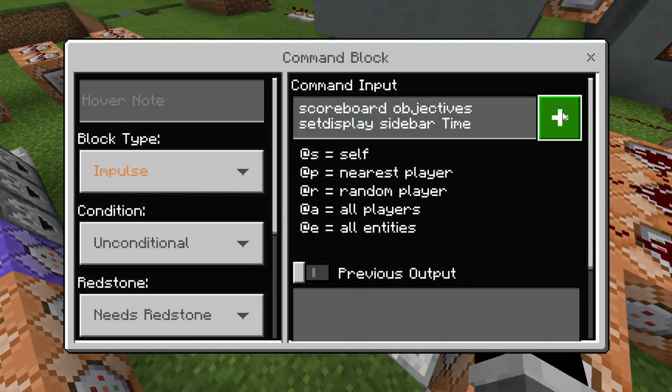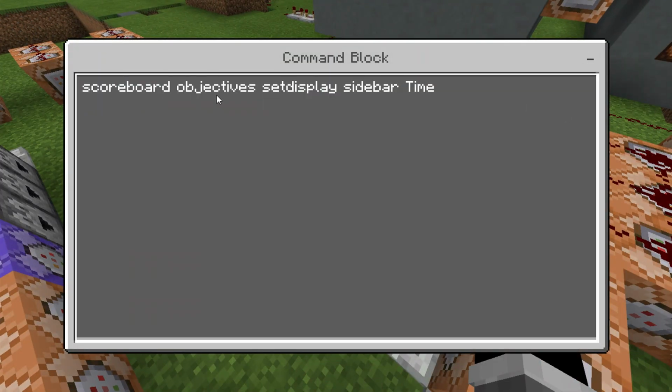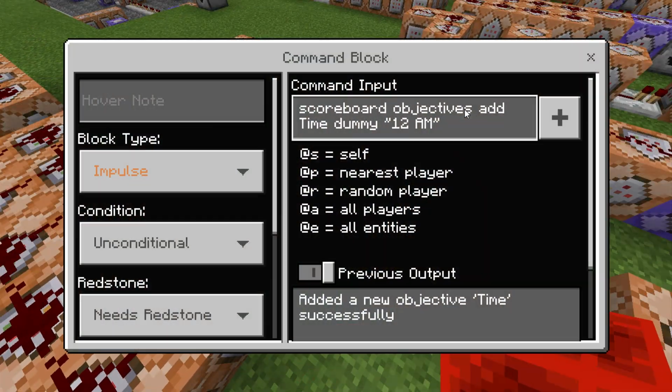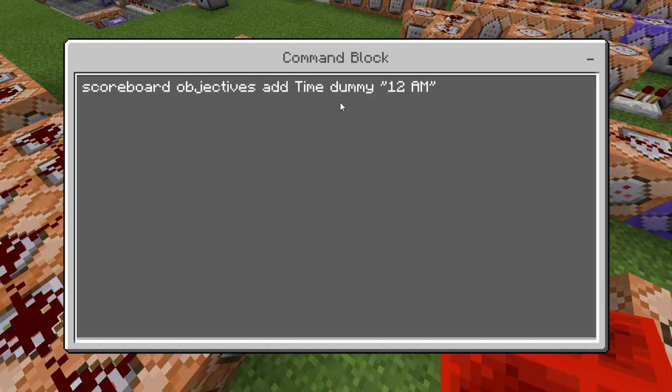Scoreboards, actually, this is something I can go over. So, scoreboard objectives, set display, set bar, time. Yeah, so this is scoreboard objectives add time dummy. This basically just sets a scoreboard. It doesn't say it on the screen, but in the game, it'll set a scoreboard. So dummy is just ignore dummy, that just has to be there just so it works.